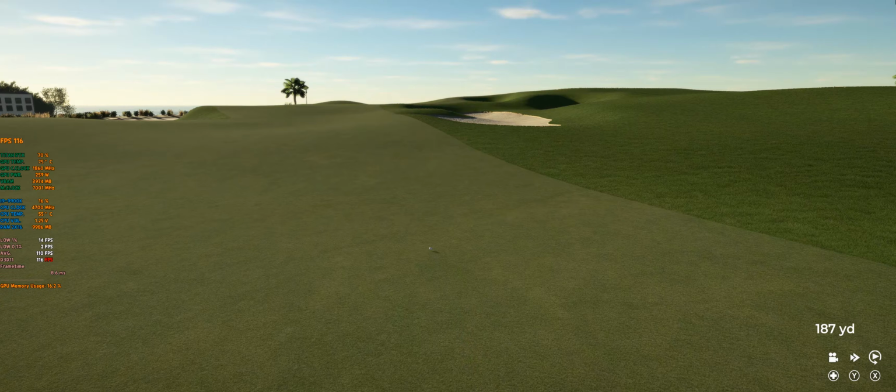Nicely done. Teeing it up on the second hole. Looking good off the tee. And this one's around 175 yards out. All right, on the green. This is a super long putt. No two ways around it. Let's see how you do.